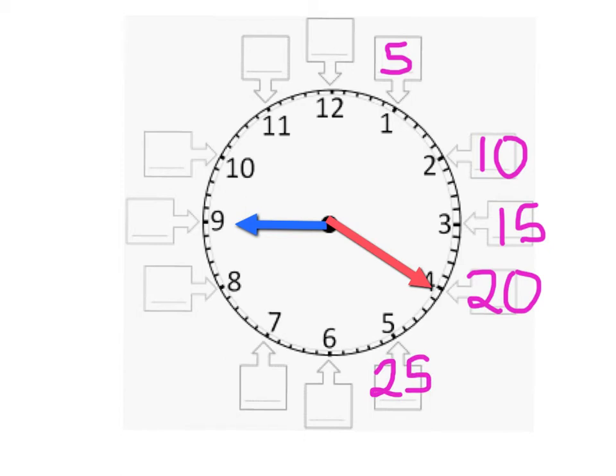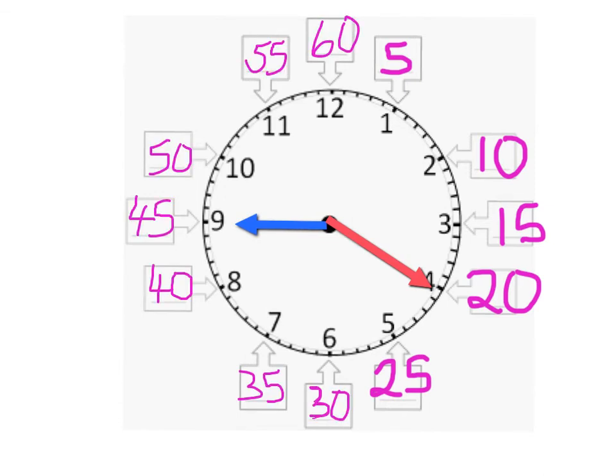All right, from here, I want you to keep counting around by yourself. And I'm going to fast forward a little bit and finish the other numbers on the clock. So there we go. I've continued to count around in fives. Our 6 is 30 minutes, and then we keep going around 35 minutes, 40, 45, 50, 55, 60. Because when we get back up to the 12, we have done a whole lap of the minutes, and it has been 60 minutes.